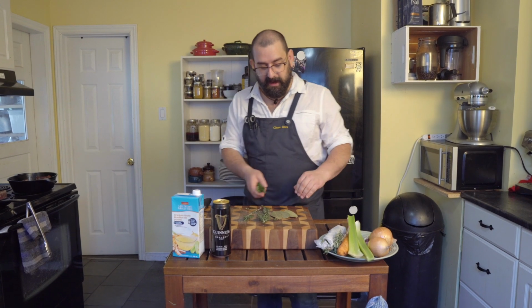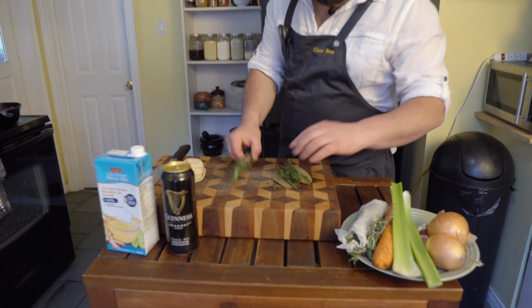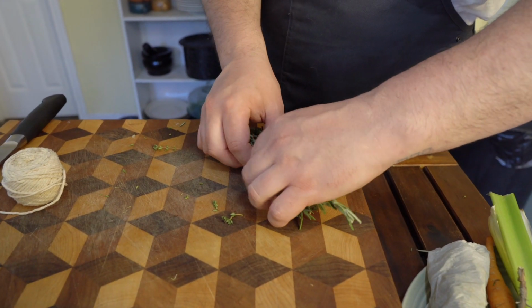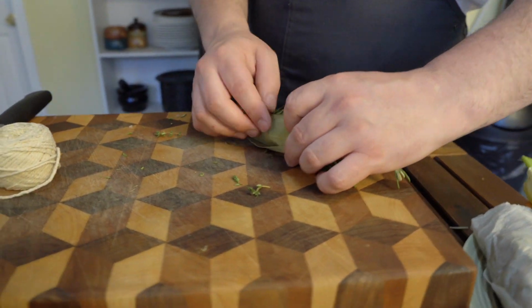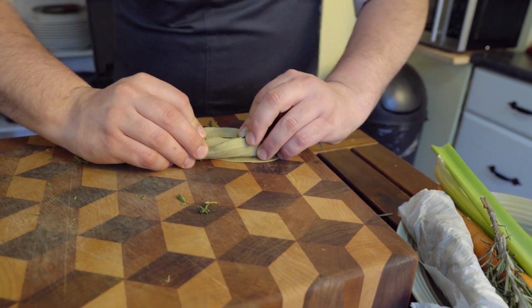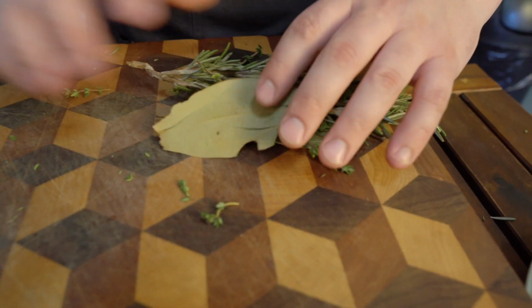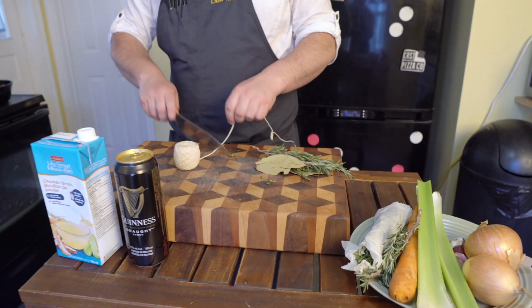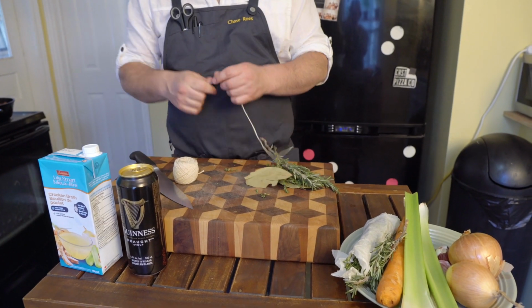So the best way to do it, I always just try to keep, if you have bay leaf, keep the bay leaf on the outside, and it creates a little package right there. Kind of see that, almost like a cigar, right? And I'm just going to take some string here. This is just butcher's twine, so we say butcher's twine.